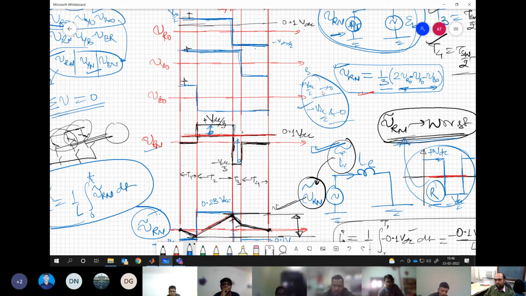You go for a 5-level converter, this will be even better. Go for 9 level, 11 level, 13 level, this all will become very, very close to what you want to feed. And that is why the voltage error will go to an almost negligible value, and so will the current ripple. You understand the point? So we always say that a multi-level converter performs better than a two-level converter. This is the reason: what you are feeding is better compared to the two-level converter.